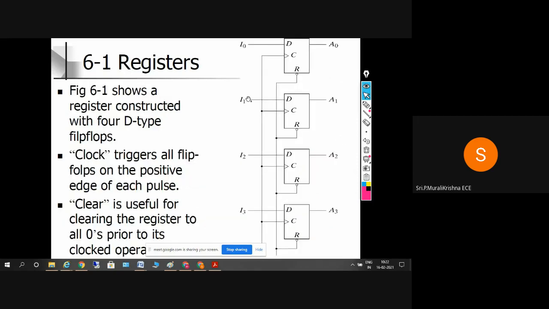Okay, so here we are not using any kind of gates. They are not controlling the operation of this register. Only the clock is controlling the operation of these registers. If we want to avoid this, I'll be using some logic gates here. Those logic gates will control the loading of information into the registers.